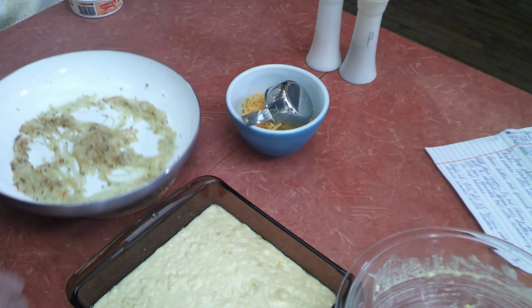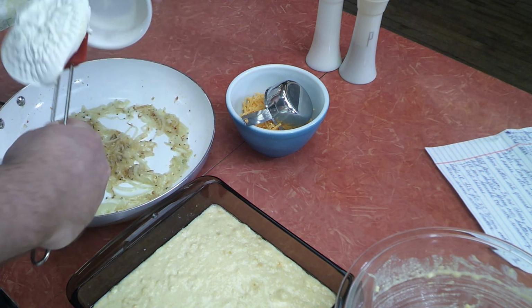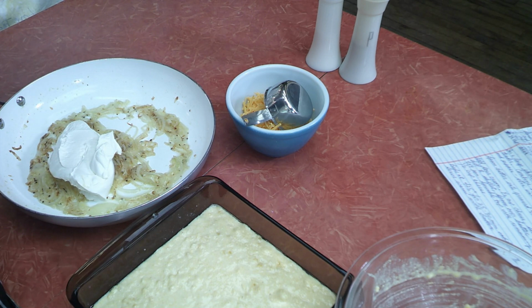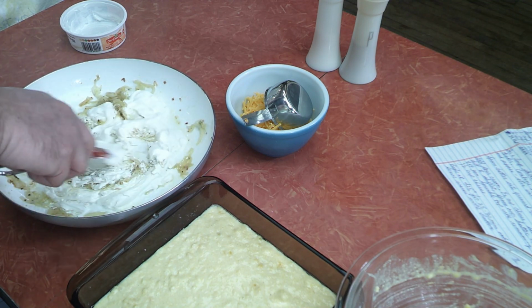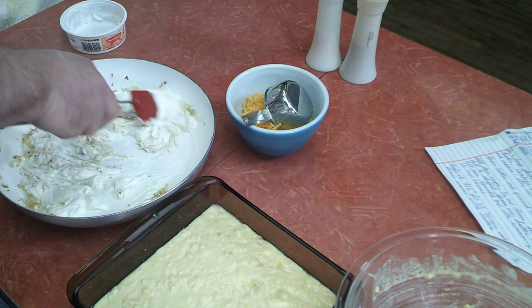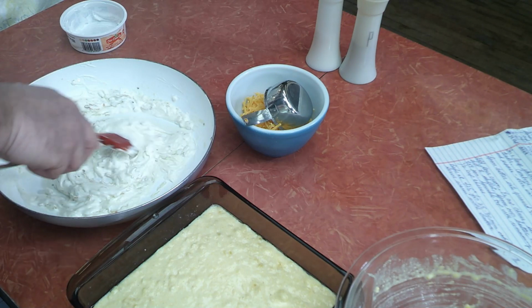So now, here's our beautiful onions. Now, we're not done with these onions quite yet. We're going to add a couple of things to the onions. How about we add a cup or 8 ounces of sour cream? That's right. Because why wouldn't you want to do that? Let's put the sour cream right in with these onions. Let me get that mixed in first. And of course there's still residual butter in this pan. The pan is still warm, so it's really helping to melt down that sour cream. Helps to get everything nice and mixed together.